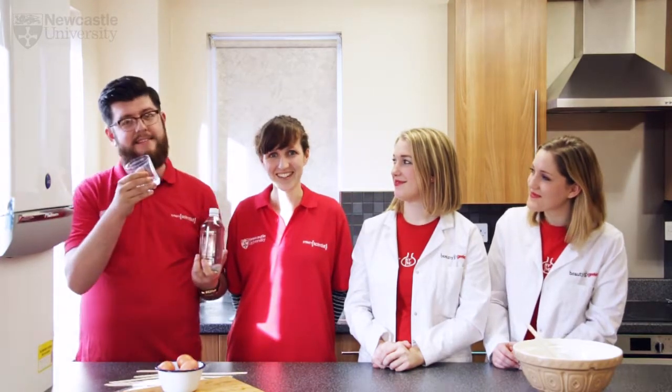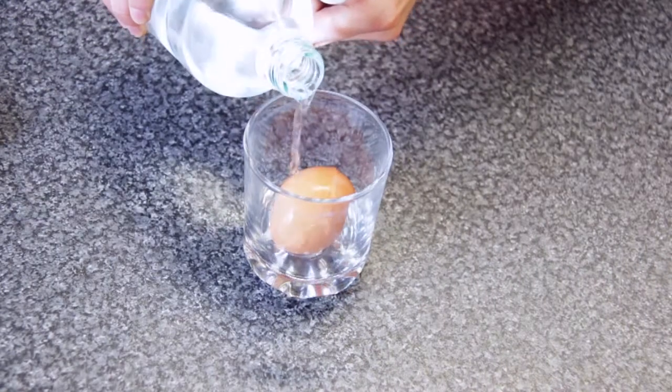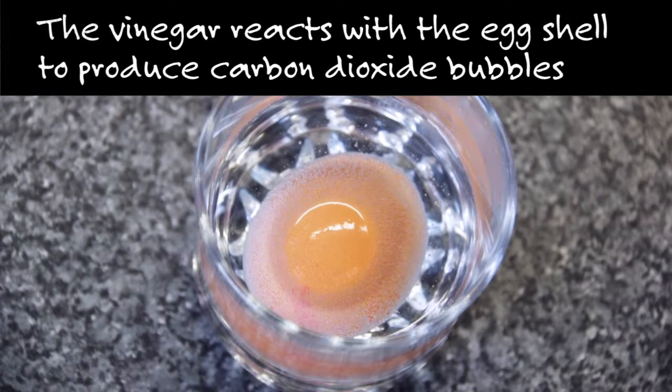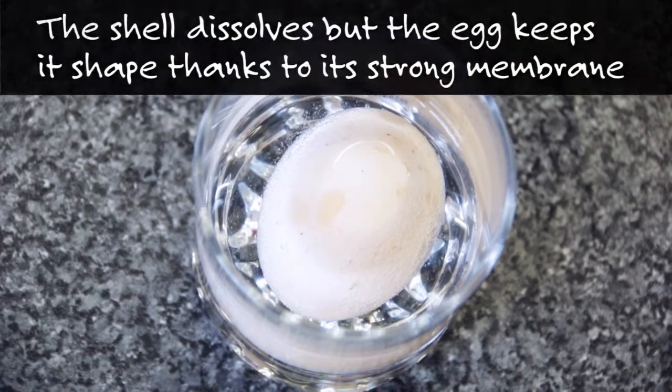Finally, let's crack in the egg. Do you need an egg but worried about getting some shell in the mix? Here's some science that will put that worry to rest. All you need is some vinegar, an egg, and a glass. Put the egg in the glass, cover it in vinegar, then sit back and watch. See those bubbles? That's carbon dioxide made from the vinegar reacting with the calcium carbonate in the shell. After about a day the shell will be gone, but the egg will keep its shape thanks to the strong membrane left behind. You can then use the egg without fear of shell shards ruining your mix, or use it as a bouncy ball.